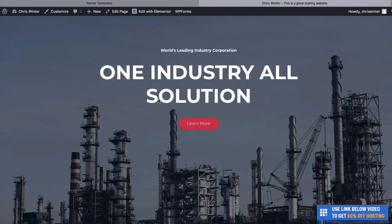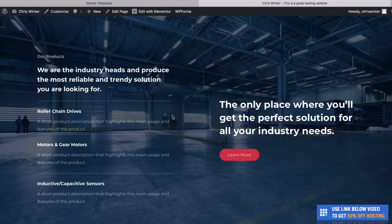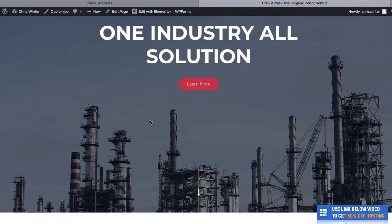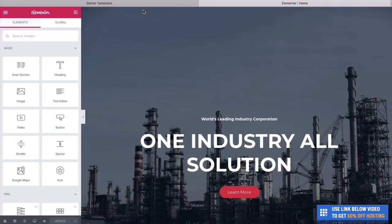We now have a fantastic starting website which is really going to look fantastic. We have a big hero image here with some nice text, an About Us section we can easily change, and another section with a cool parallax effect where the image stays put but the website glides over it. It's important to note that this is really easy to customise — I'm going to show you exactly how to do it. The great thing with this theme is that it actually uses a plugin called Elementor, which is a really popular plugin that makes it easy for anyone to edit your website. To do this, we simply go to Edit with Elementor.